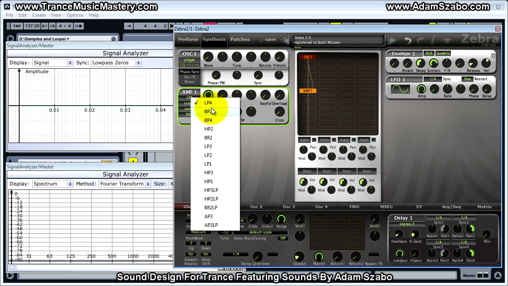Now, the various filter types that the cross-modulation filter module supports are low pass, band pass, high pass, band reject, and the all pass. And these filters work the same way that I explained earlier in one of the other videos when I talked about the VCF module and the various filter types.